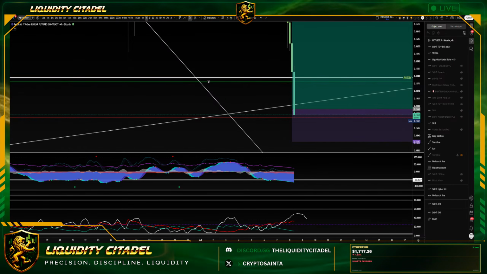So these alts, whether it be Beat, Zama, Orca, Clo, any one of those, these are going to be short term because they move so fast. So I don't plan on holding on to them for days on end. I held on to Clo since Friday because the analysis was there, but I've already closed majority of it.